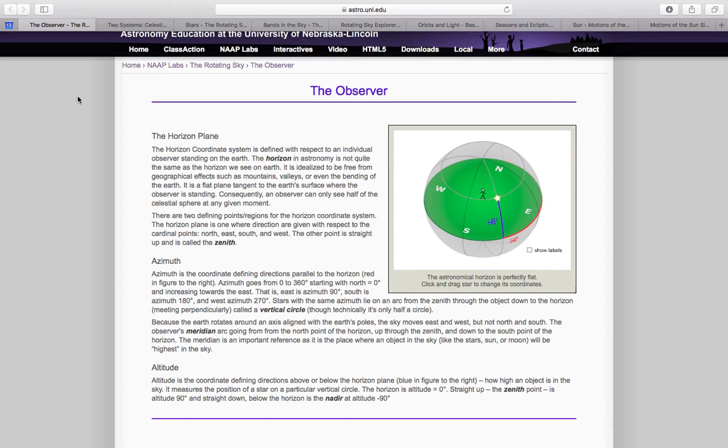So in each one of these background pages, they often have, in addition to some introductory material and vocabulary words, little simulations that you can go through and play with. So in this one, I can click and drag this star and change its coordinates. The coordinates here that they're referring to, the one marked by the red line, which starts here at the northernmost point, is known as the azimuth. This blue one right here is known as the altitude. So altitude is how high up in the sky an object is. Azimuth determines what direction. And we can click here and see labels for some of the very important terms that you'll want to go through and learn.